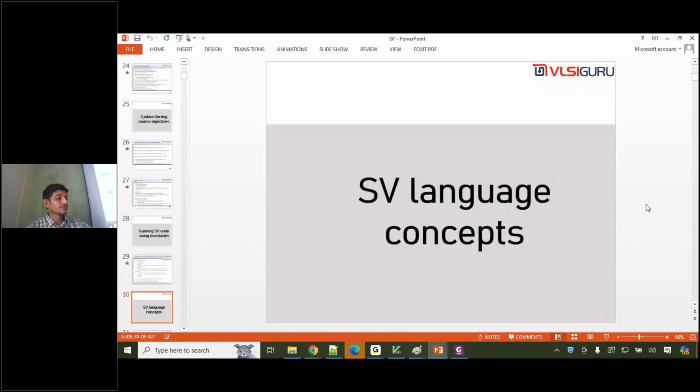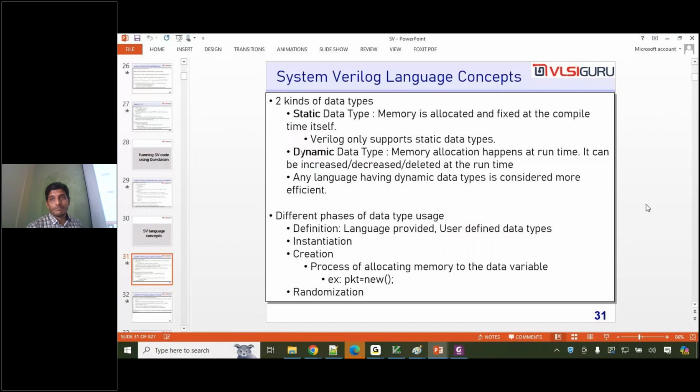Then the basic concepts of the language. Now, why I'm comparing other institutes is you just have to see the difference. They finish the same System Verilog course in 1 month. I take 2 months for the same course. Many times it goes beyond 2 months. The reason is not to extend unnecessarily. To do this many slides and to go to that depth, I need that much time.